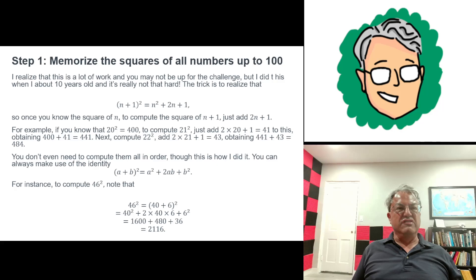You have to memorize 100 numbers, 100 numbers of up to four digits. That's not an easy thing to do at all. It's probably hard enough for you to learn the multiplication table in fourth grade. Now, most kids don't even know it anymore. But anyway, aside from that, suppose you did want to memorize the squares of all the numbers up to 100. How would you do it?